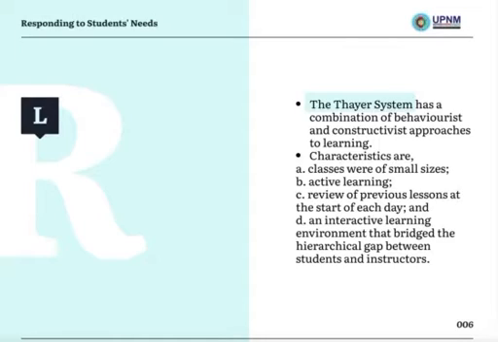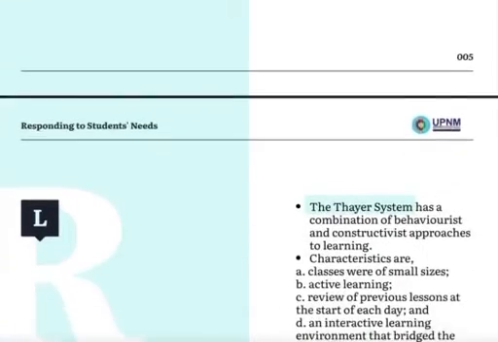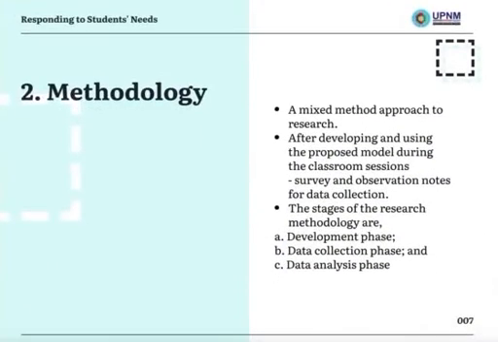The characteristics of this Thayer system include classes of small sizes, active learning being encouraged, review of previous lessons at the start of each day, and an interactive learning environment that bridged the hierarchical gap between students and instructors. So basically, the Thayer system as well as the Danielson's framework became the basis for the proposed teaching and learning model. Now, let's have a look at the methodology of my short research.